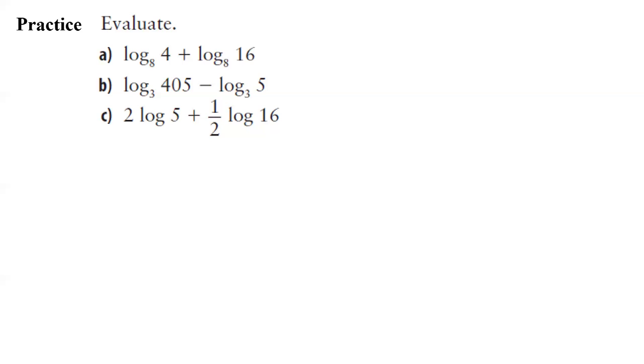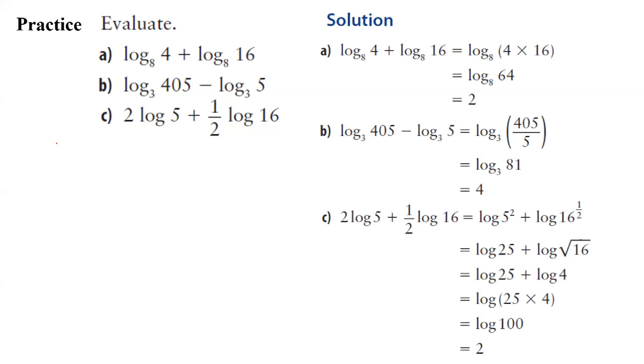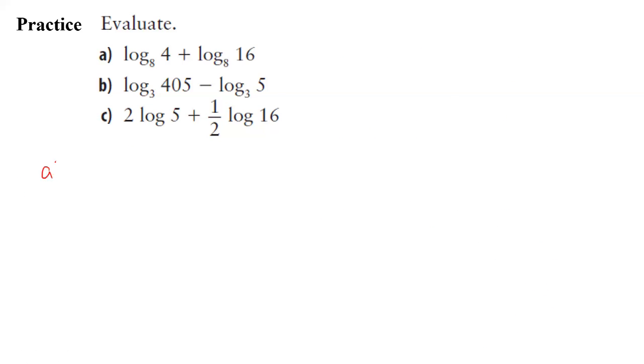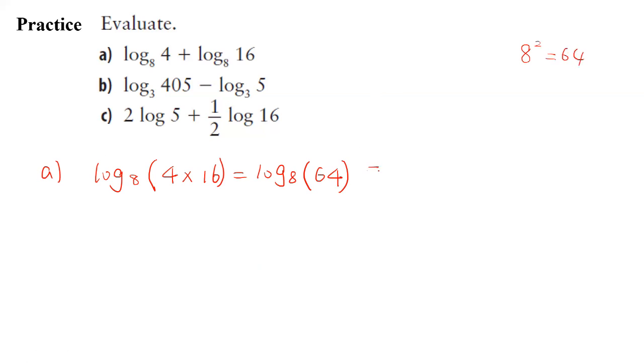All right, so let's have a look at these questions. First one, according to the product law of logarithms, this can be rewritten as log base 8 of 4 by 16, which is log base 8 of 64, right? Because 8 raised to the power of 2 is 64, so the result is 2.